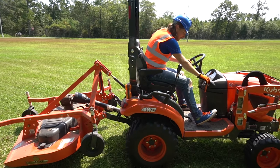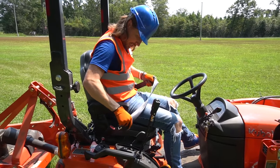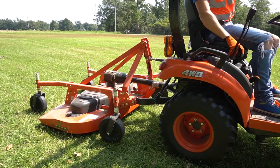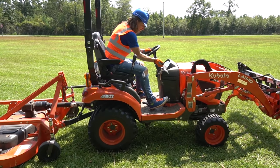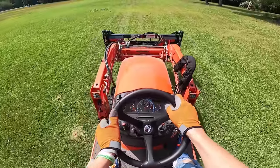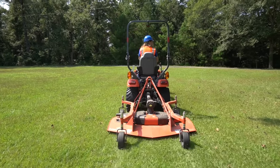Let's get into cutting! Safety first - seat belt on. There we go. Let's lower the deck - here it goes. I think we're good to go. Let's go cut some grass! Now we've got to engage the driveshaft for the blades - they're going to spin around and around really, really fast and that's what cuts the grass. This is totally awesome - we're going to cut the grass now. We'll have all this cut in no time.